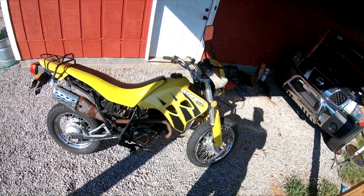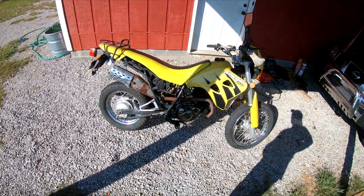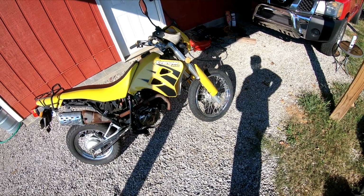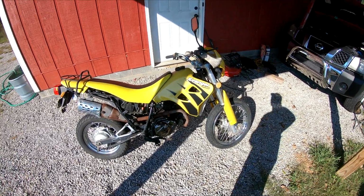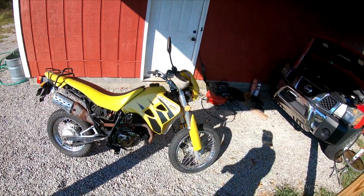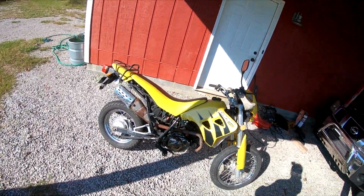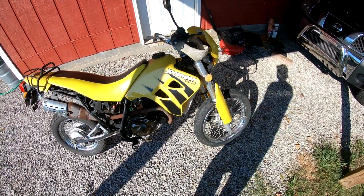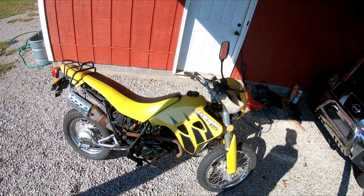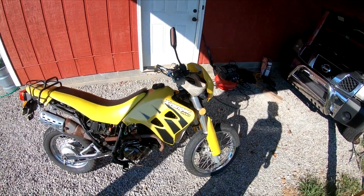But I need to start getting it taken apart, take the carb apart. I was told it's been taken apart a bunch of times, so I'm not sure what it's actually gonna need, but it's time to start diagnosing it. It does run technically, so the engine seems to be okay. It's just other things. So I'm gonna definitely get that carb off.